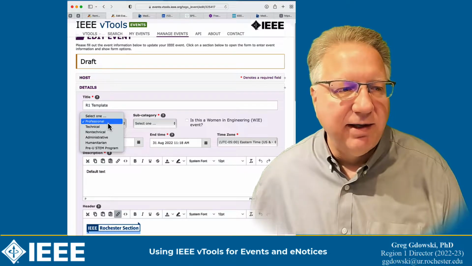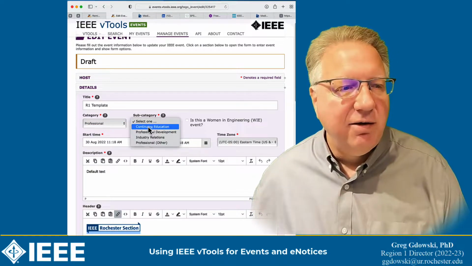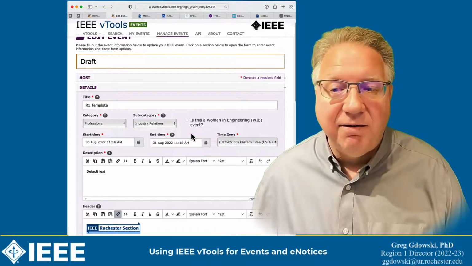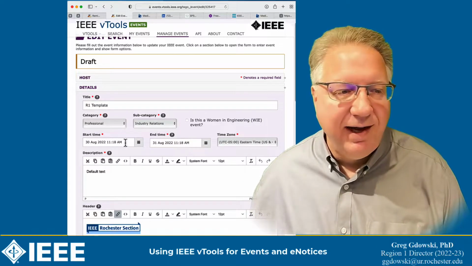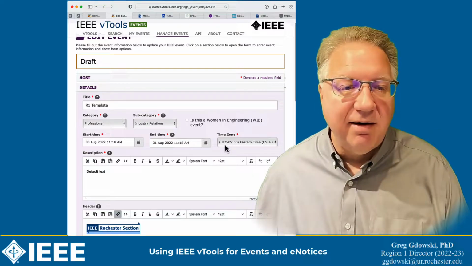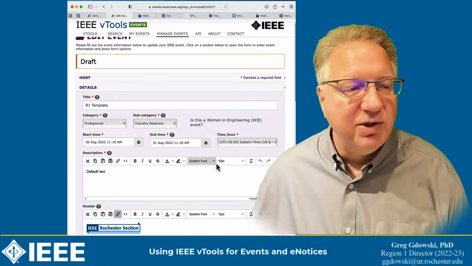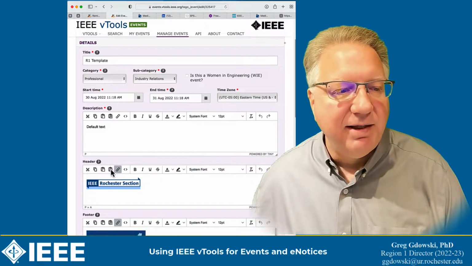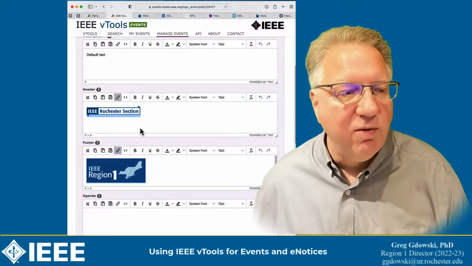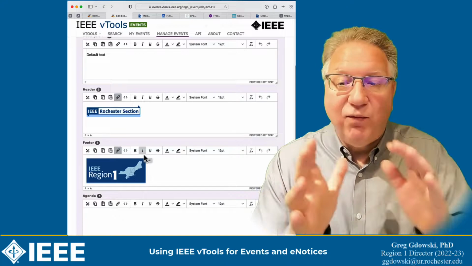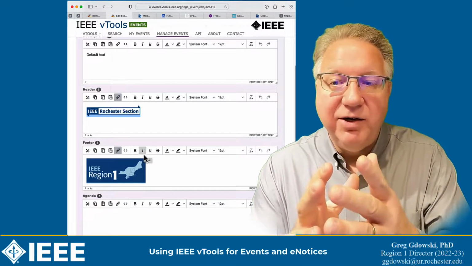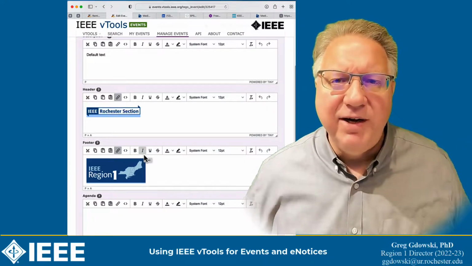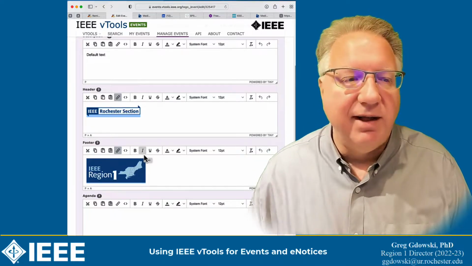So the category, you can always change these later, right? And the subcategory you can set, it doesn't really matter, because for every event, you're going to change this. You have to put in a dummy time, a dummy end time, a dummy time zone. Keep filling out all the things that have these red stars next to them, and just leave your footers and headers the way you want. Or even if you have a nice format, let's say in your section, you've created a really great format for sending out all of your meeting notices. Well, you're not going to want to recreate that every single time.